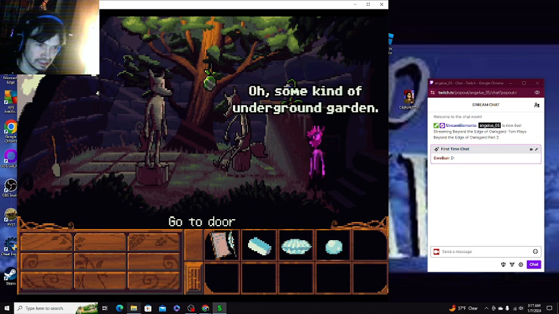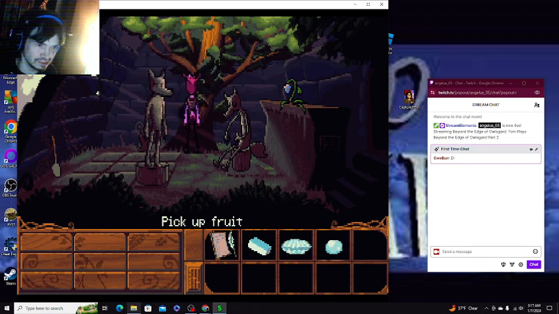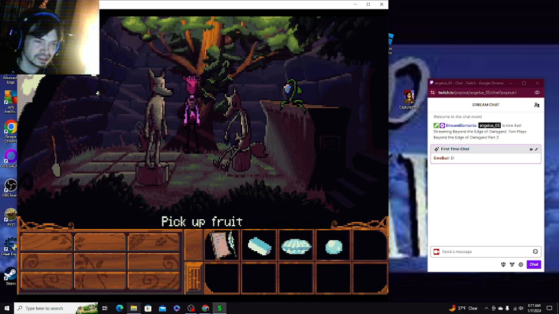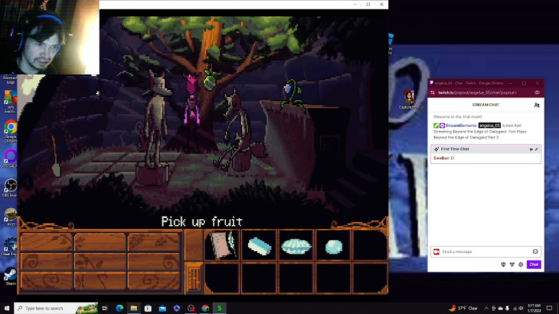Oh, some kind of underground garden. Looks a little run down. Pick up fruit. Whoa. The tree with its branches prevents me from taking the fruit. This whole garden seems to have a life of its own. Yeah, it does. The tendrils point to the little plant, which doesn't look very healthy. Aww.